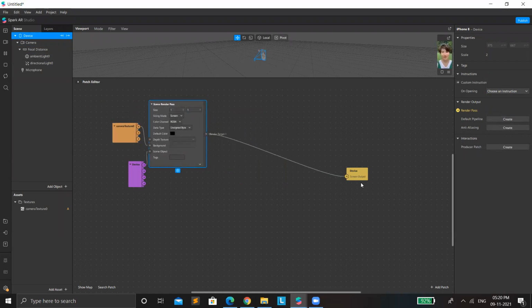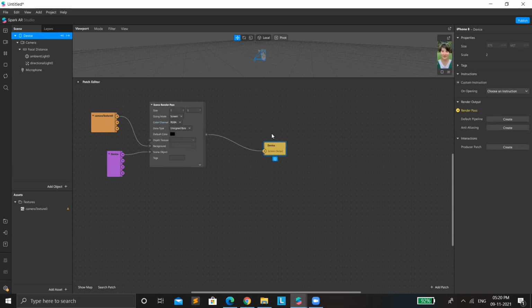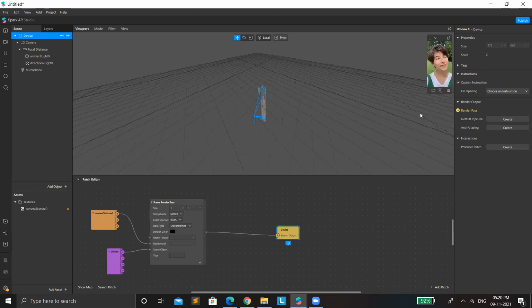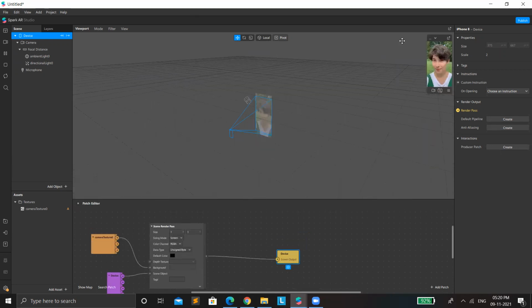The inputs for this patch will be camera texture as well as a device, which we'll be using, and the output is again a screen. So whatever we do, we can easily see here on the screen.